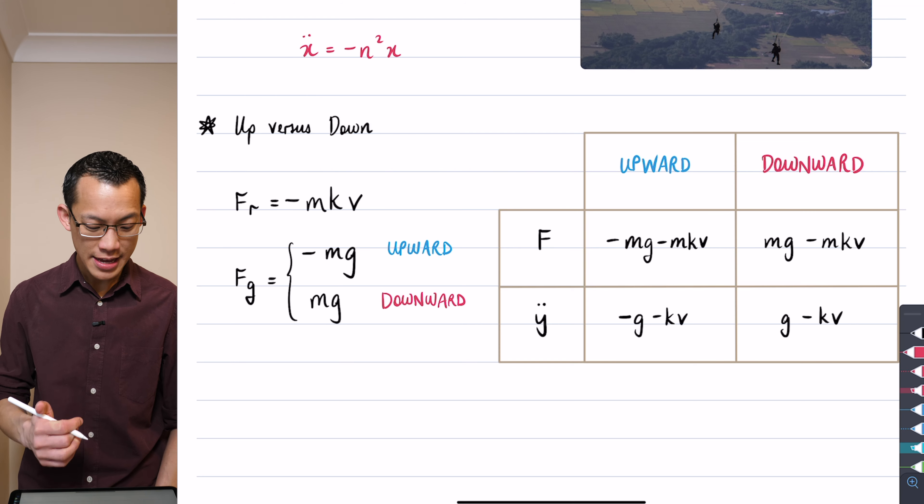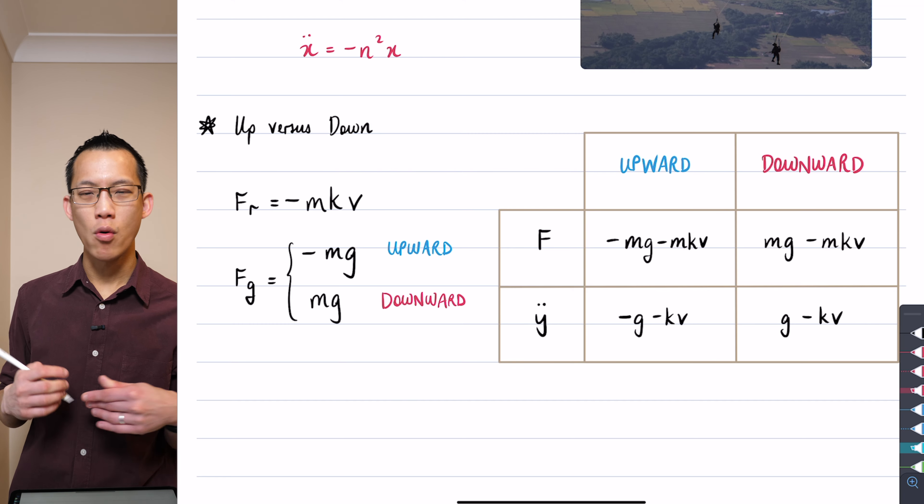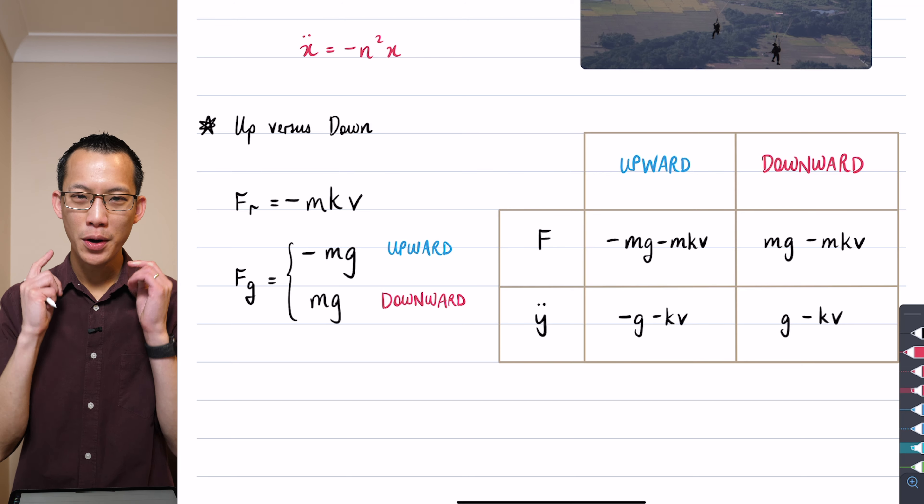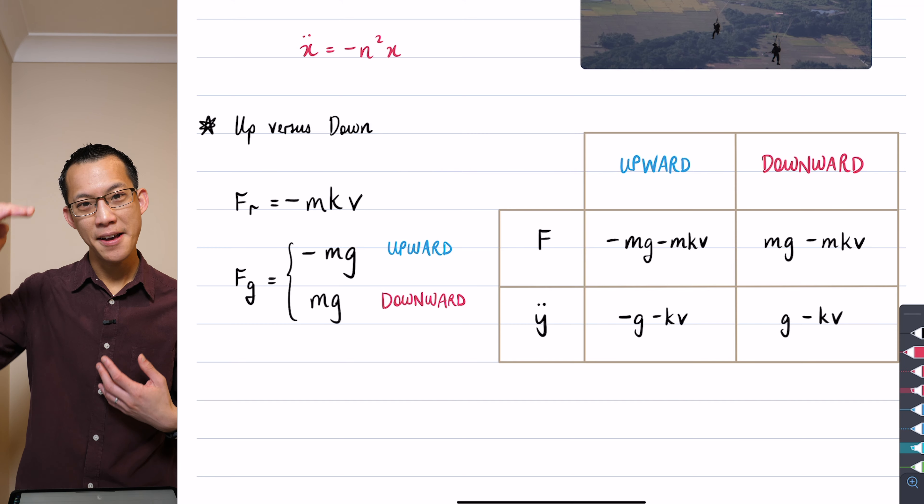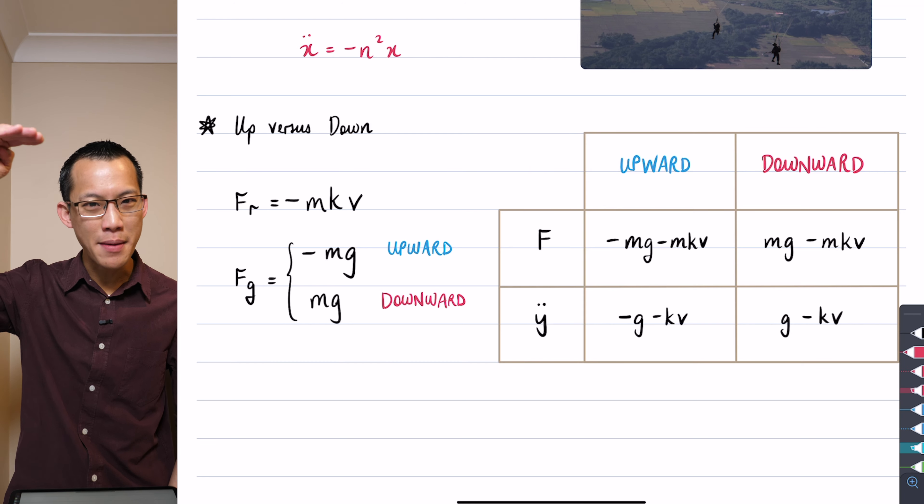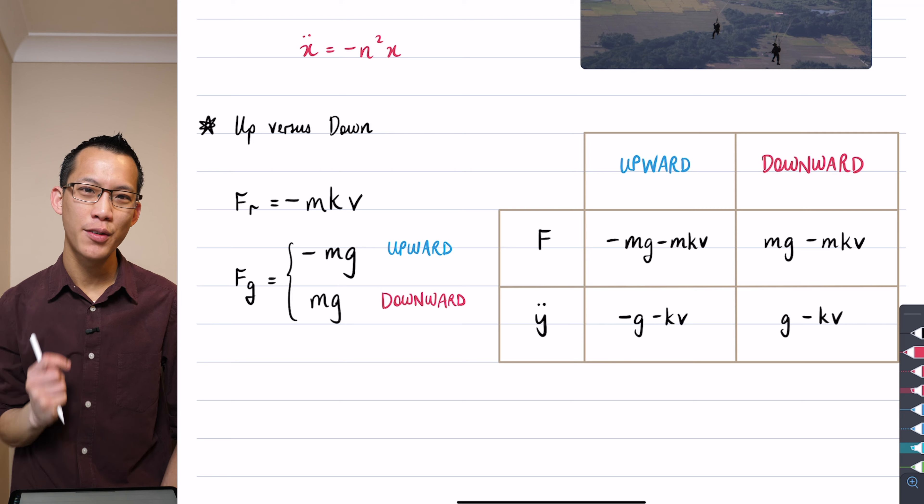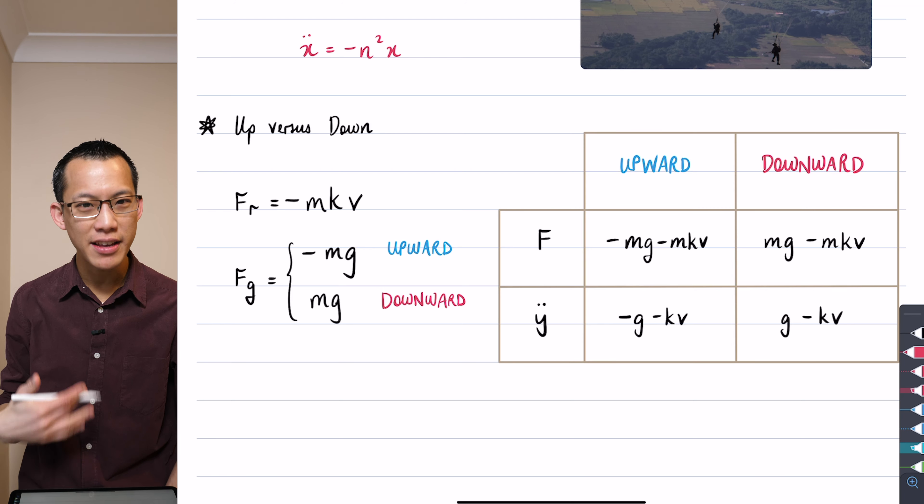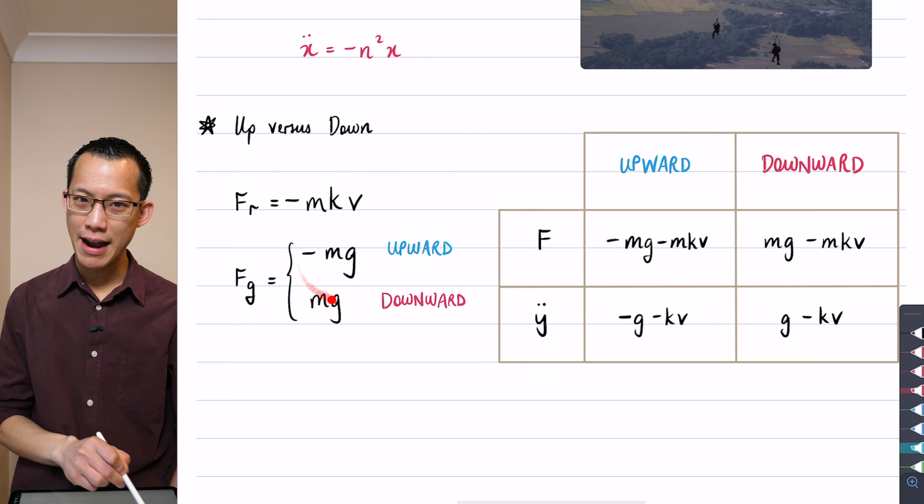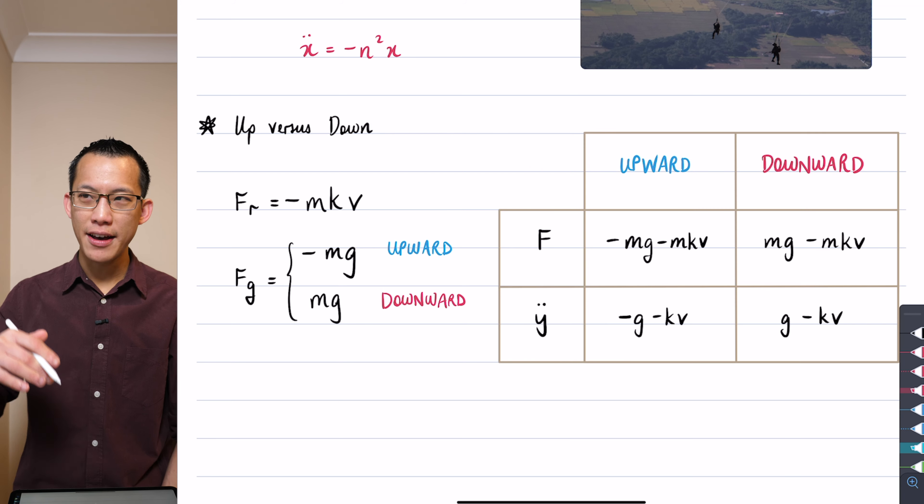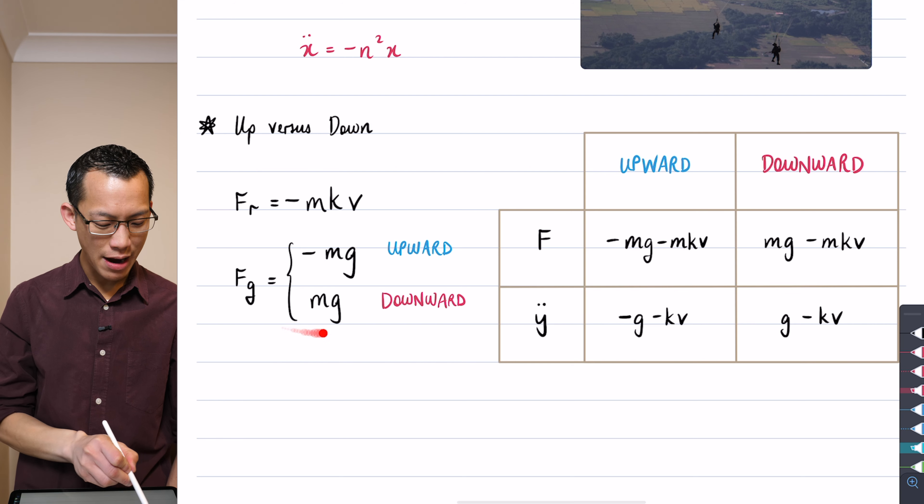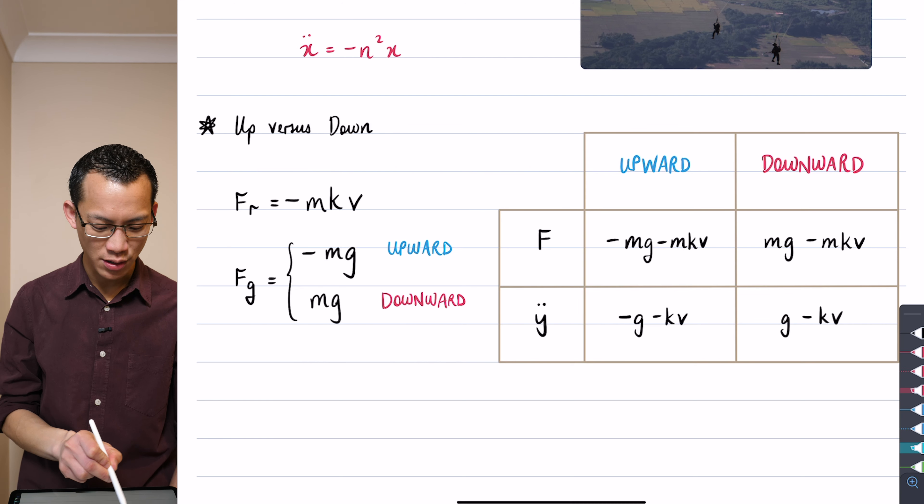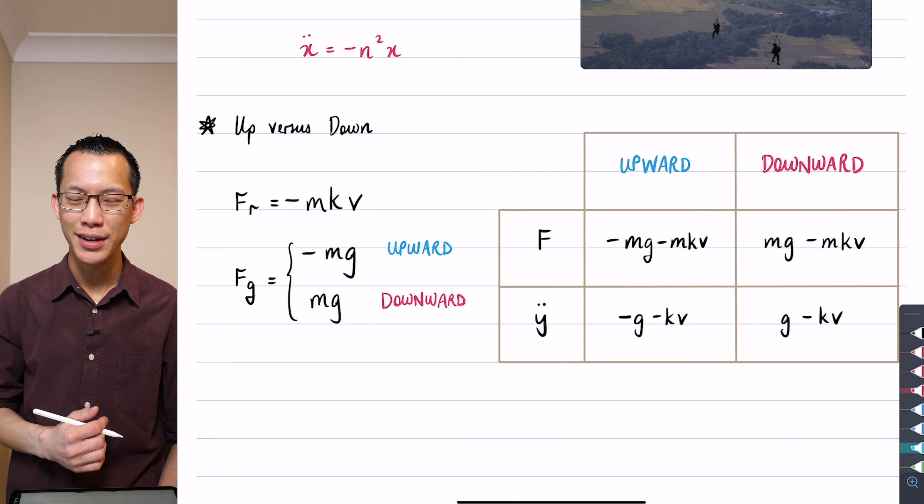Think about redefine, you know, we define y equals zero as the point of projection in this first part of the question, but what I'm going to ask you to do is to now define y equals zero, your origin, as the where your new situation begins, which is to say at the top where you have hit your maximum height. Let's call that y equals zero. Let's define that as the origin. And if we're defining that as the origin, to make the numbers convenient for us again, let's think about downward now as the positive direction. So if you're starting at zero, traveling downwards toward the earth, we're going to call that positive. So your force of gravity is going to be positive in this case. We're so used to thinking of it as negative but you'll see why we're doing it as positive as you progress through the question.